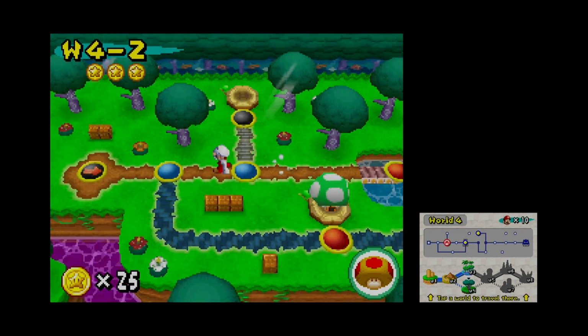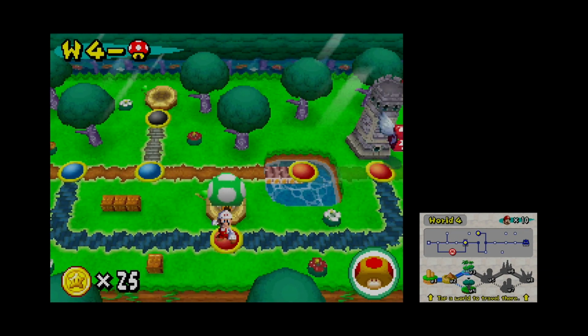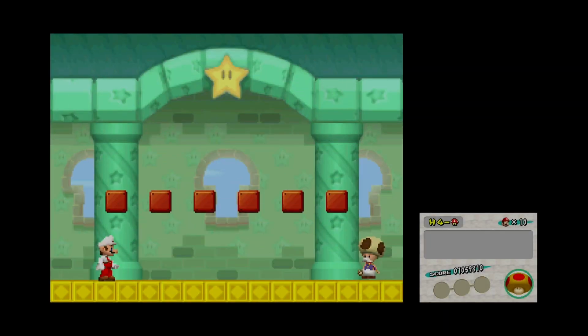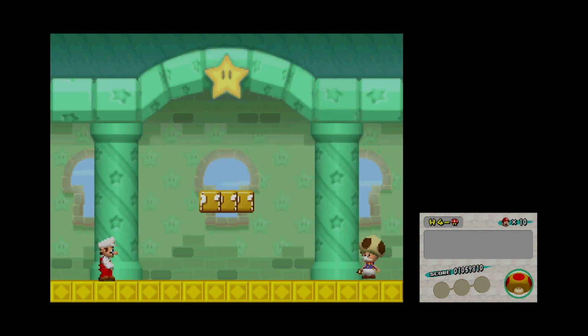Oh, by the way, guys, before we get into that, I want to show you this house real quick. This is the 1-up house. What you could do is get loads of 1-ups. There's a high chance we might lose all our lives. So, there's times 3, times 2. Alright, let's see what we get.